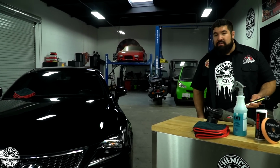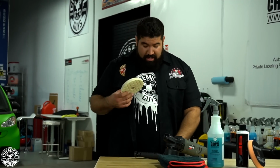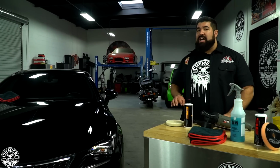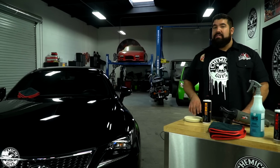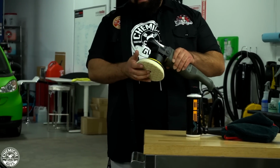And with that, we're going to use a different combination. Therefore, we're going to bust out a white pad and V38. What this is going to do is it's going to break down and get rid of all this micro marring and truly make sure this Lexus hood truly looks black. So, without further ado, let's get started. 1, 2, 3, go.